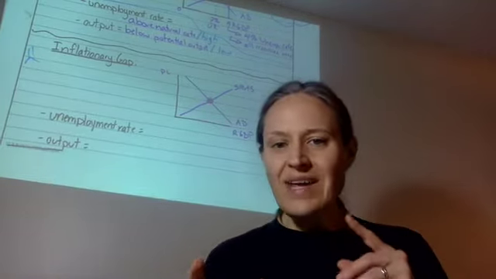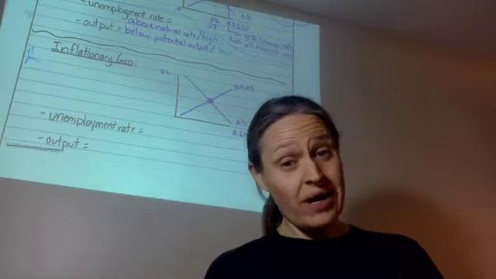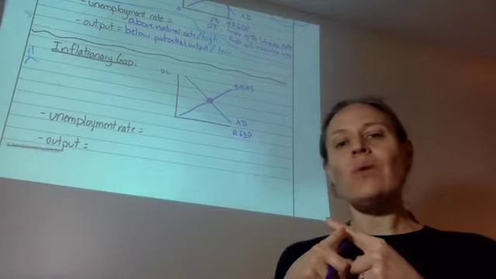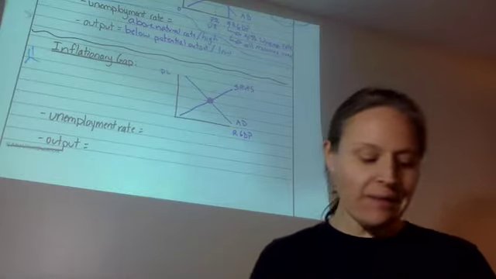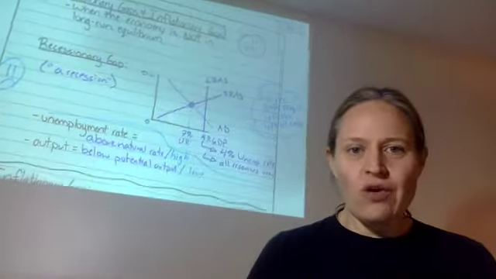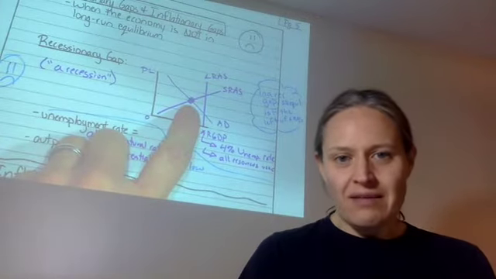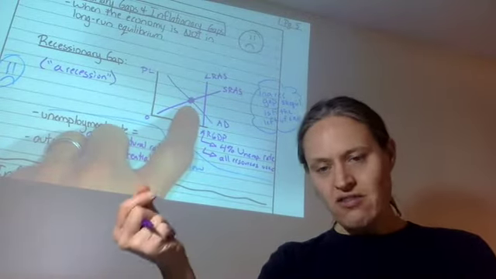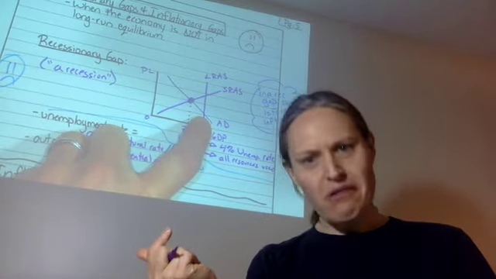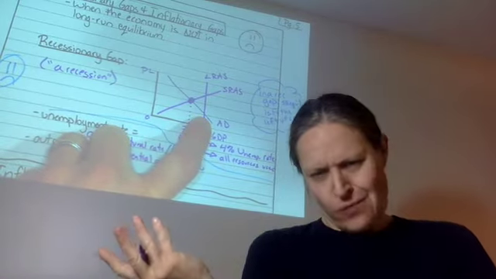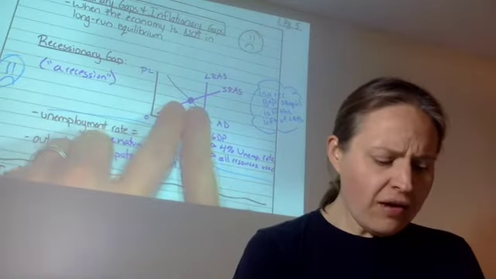So the economy is always going to be in short run equilibrium. It's always going to be where the short run aggregate supply curve and the aggregate demand curve meet. So notice up here, it's always going to be short run aggregate supply curve meeting aggregate demand. It's not always going to meet the long run aggregate supply curve. We want it to, but it won't always. All right, so look at this.